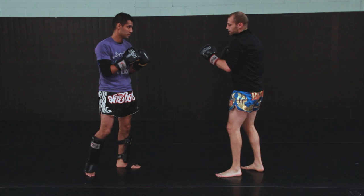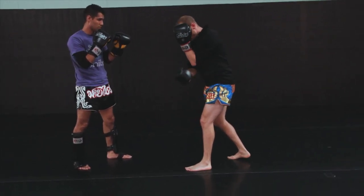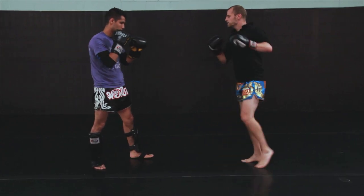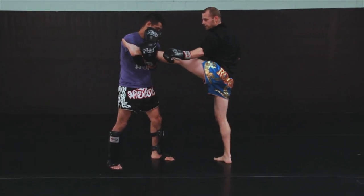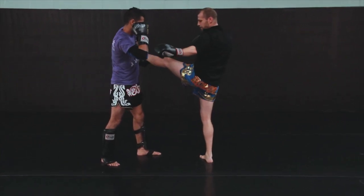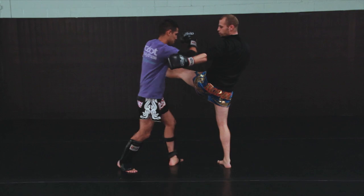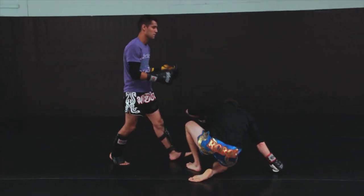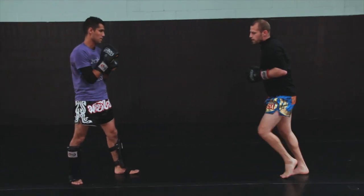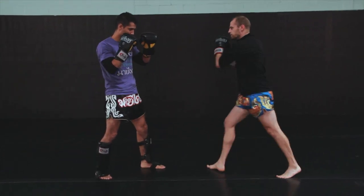The next sweep — I'll feed it from a left kick again. He's going to reach underneath with his left arm, absorb some of the impact on his right arm, and then his left arm comes underneath to trap my leg. After that he's going to scoop my leg out to destabilize my balance, then step in with his right arm and sweep my supporting leg with his right leg. He catches with the underhook just like so.